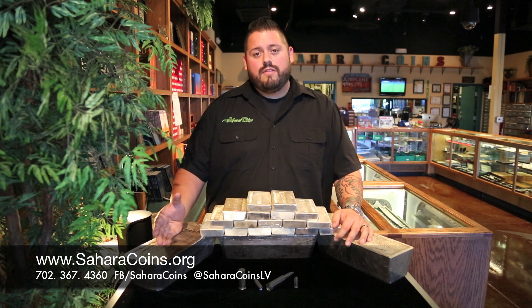There's the Sheldon grading scale that goes from 1 to 70 — 1 being the lowest, 70 being the highest. The higher the grade, normally the higher the value. There's different levels of numismatics. There's going to be common stuff where the price doesn't necessarily vary too much with the grade. And then there's the key dates, where you can jump one grade and your coin can go up 50, 60, 70 thousand dollars. Numismatics are also a great thing to help protect your value and all of your other investments.